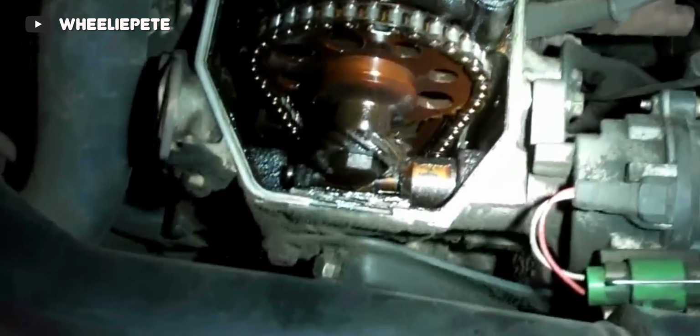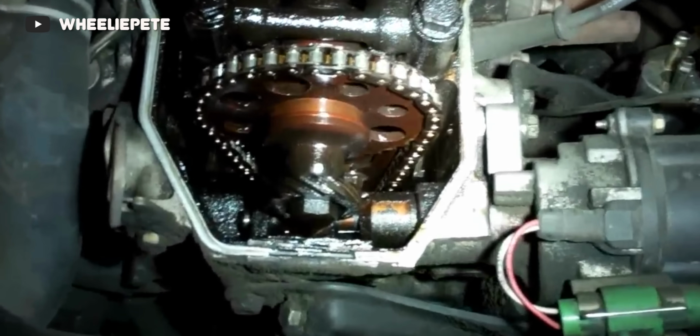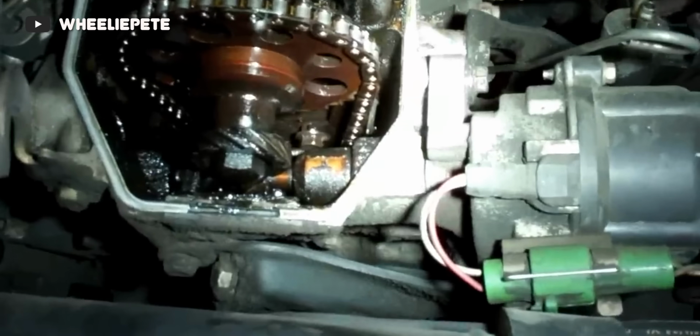Overseas, you could most famously find this little engine in the Toyota Hilux, which if you live here in the US like I do, is pretty much just the Toyota Tacoma or the Toyota pickup, depending how far back you want to go. But you can also find this little 2.4 liter engine in the 4Runner, the Celica, and the Cressida. It doesn't make a whole lot of power, but it practically never dies, like ever. The only thing you have to do to keep one of these in commission nearly indefinitely is changing the timing chain every 100,000 miles or so.